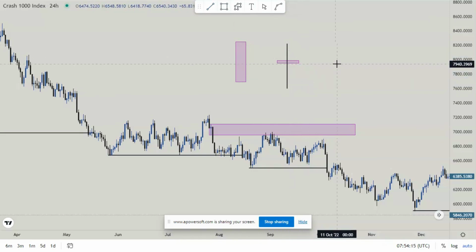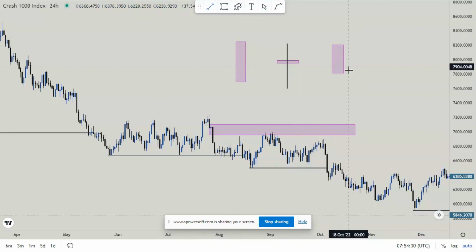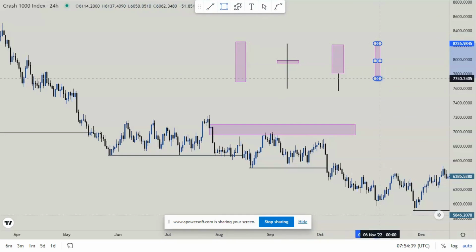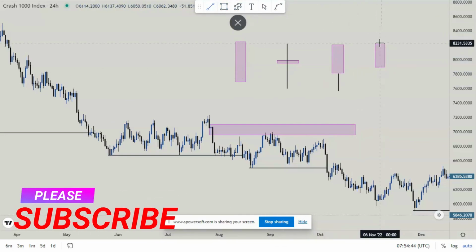For me, these are the order blocks that I like. Either it should be fully bodied, whereby it has a big body, or should be a doji. Now watch out for candles which are like this. These candles have a relatively long body and then just a long wick like that, and on this side there is no wick, or it could be like this. These are not good order blocks in my opinion, according to my backtesting.